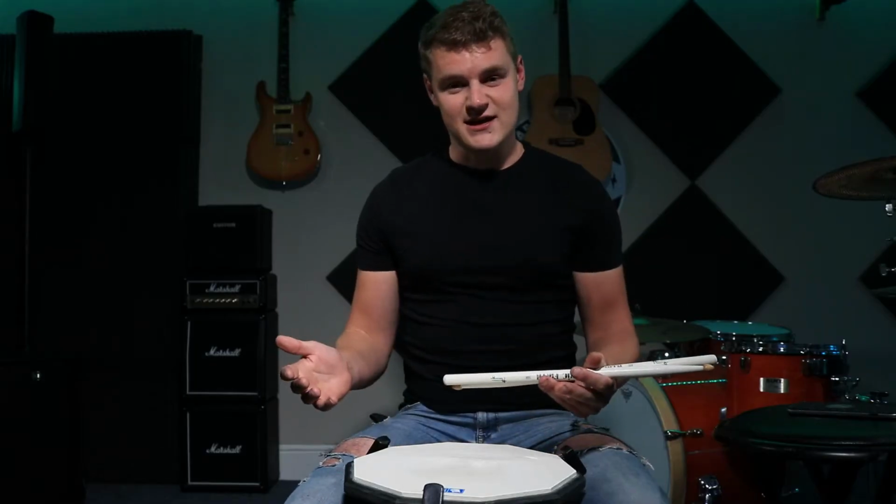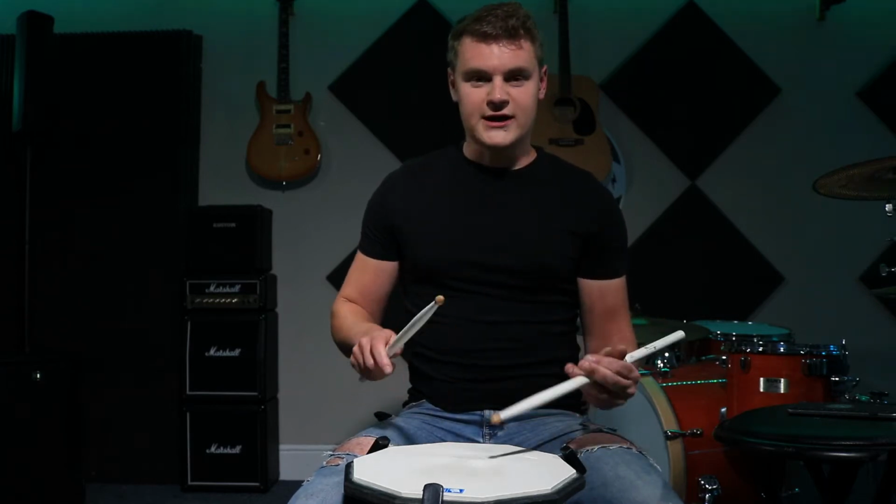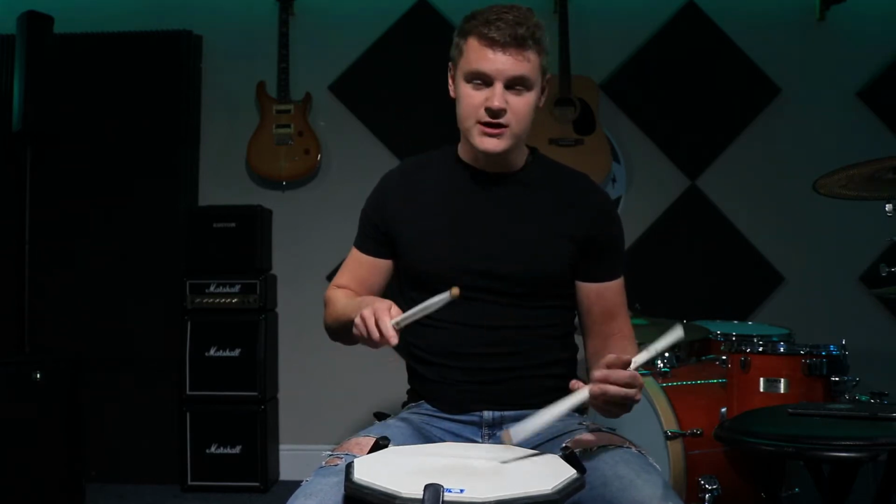Now we're going to play this exercise as 16th notes. Your 16th notes will sound like this. 1 E and a, 2 E and a, 3 E and a, 4 E and a.